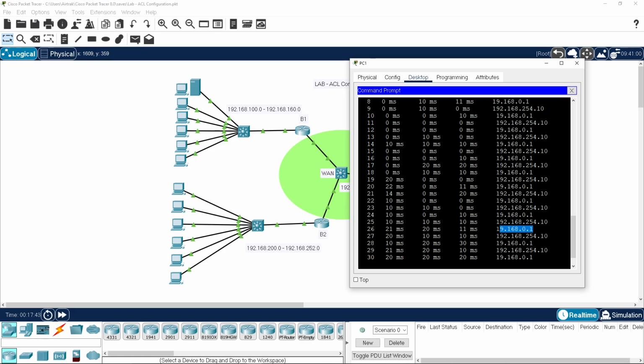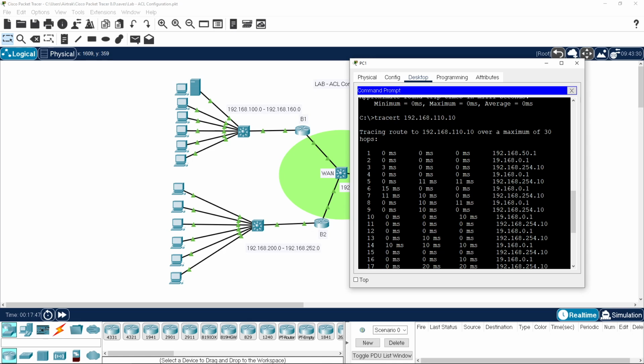So we're getting to our gateway and then getting to this interface, then coming back to this one.